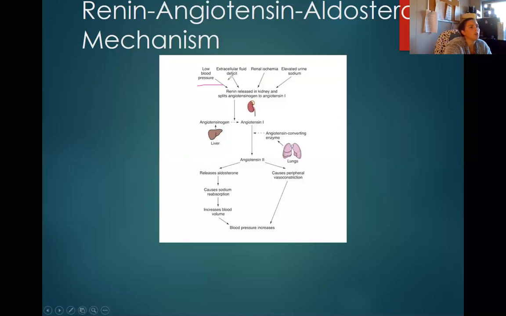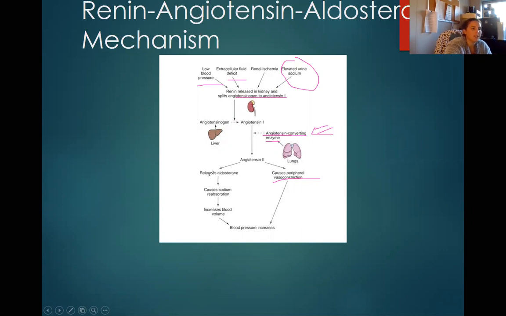If you have low blood pressure because you have low fluid or maybe a high volume of sodium that needs to be excreted, our body is going to do what it needs to convert angiotensinogen to angiotensin 1. That's occurring there at that renal level. Angiotensinogen is being released by the liver. Angiotensin converting enzymes are coming from the lungs. Let's remember that angiotensin converting enzyme. Remember we talked about ACE inhibitors in the first video. There you go. That's what that correlates with. It is going to convert that into angiotensin 2. And angiotensin 2 is going to do two things. A, cause the vessels to constrict, which alone will increase blood pressure because now we have an equal volume in a smaller space.